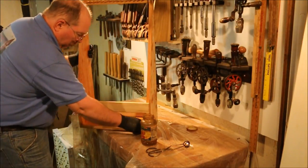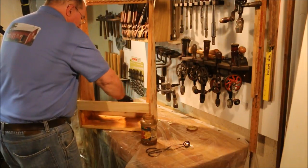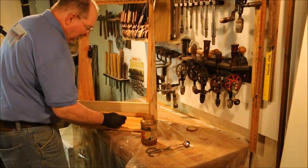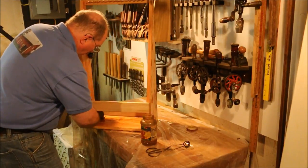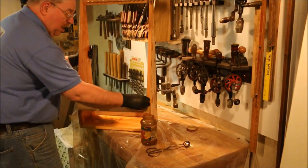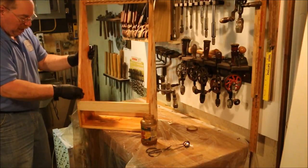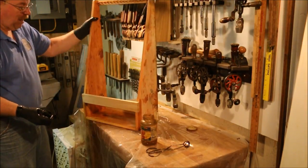Now we come to the real reason why I use this old piece of shelf board. It's because this is going in an antique store. I know all of us are very intelligent buyers and we're not going to be fooled by simple little things, but if it looks old, it works better in an antique store.